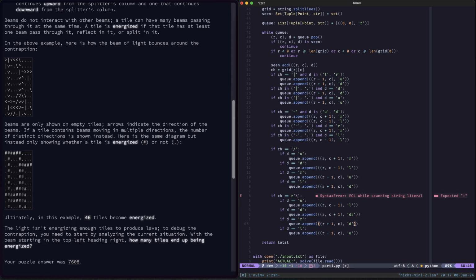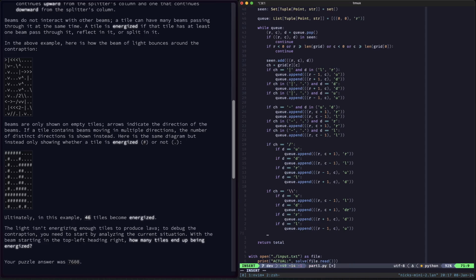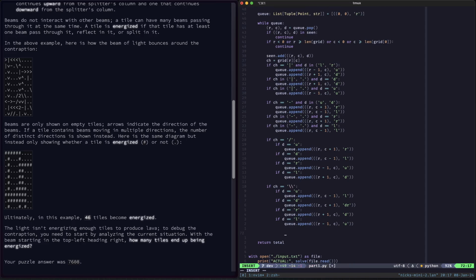End of line while scanning literal. So if the raw string. Okay. Fair enough. I don't get why that happened, but fine. Okay, so we have all this. We're going to process the queue, go through all of that.